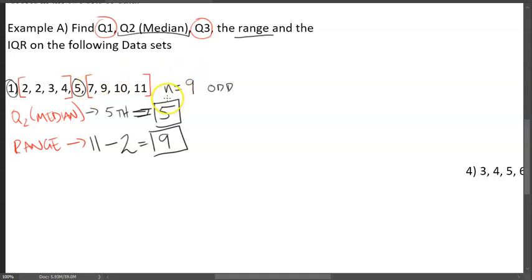Now this is just assuming that we have an odd amount, that we have 1 in the middle, and we'll look at the different scenarios that we get. But for now, let's look when there's this one middle number. We're just going to forget this middle number for now. We're going to what we call omit it. We're not going to just get rid of it and it's not a number anymore. We're just going to disregard it for now when looking for Q1 and Q3.